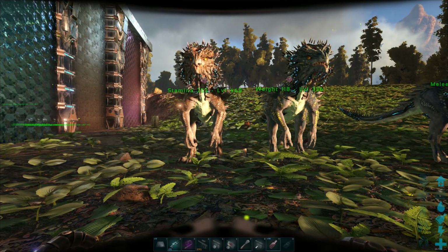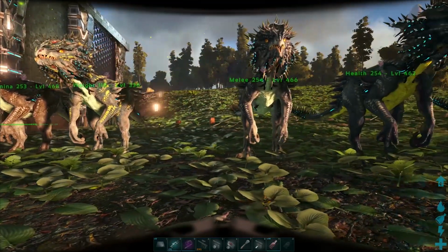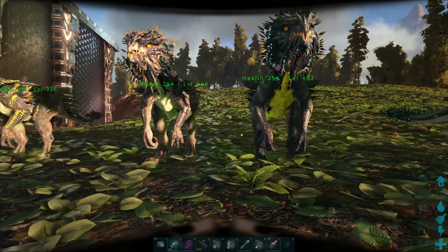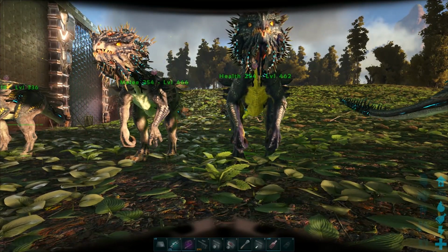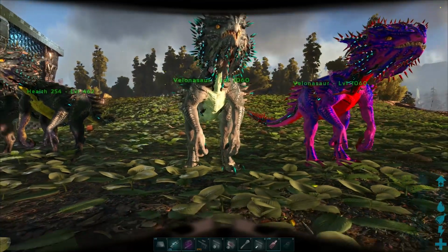Once you get all your individual stats to a level you're happy with, you're going to breed those stats together to get your powerful finished product. It's going to take a few cycles to breed them together, but by the time you get there, you're going to have a pretty good idea of how to do that.